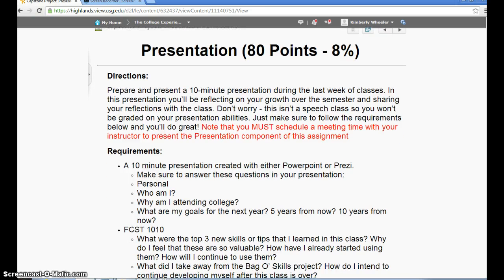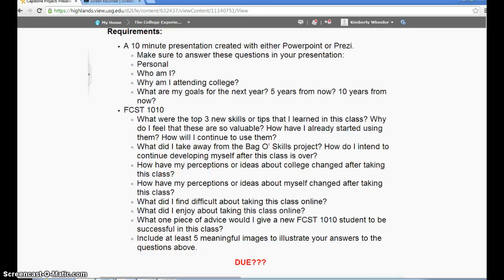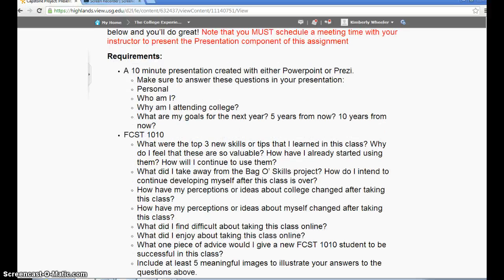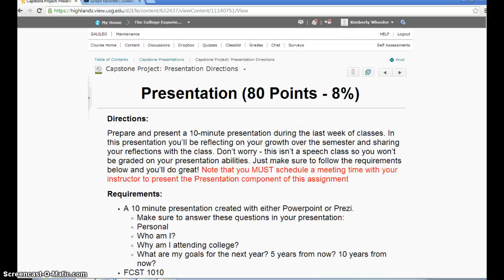These are directions for the capstone presentation. I'll also send out, this is due toward the end of the semester, like the last 2 weeks. I'll send out another screencast that has to do with the capstone presentation. But that is the course in a nutshell right now.